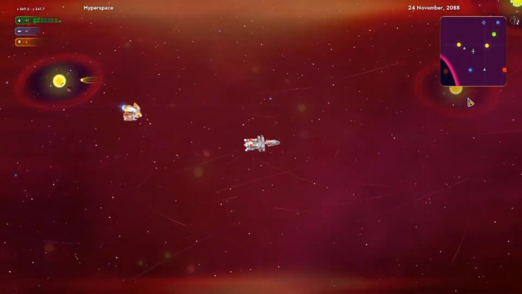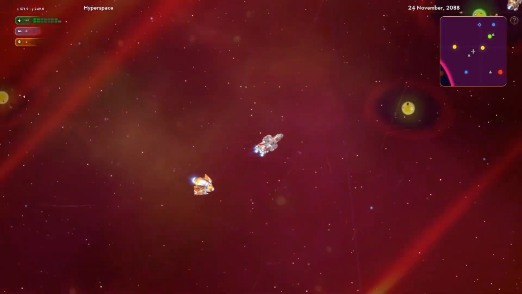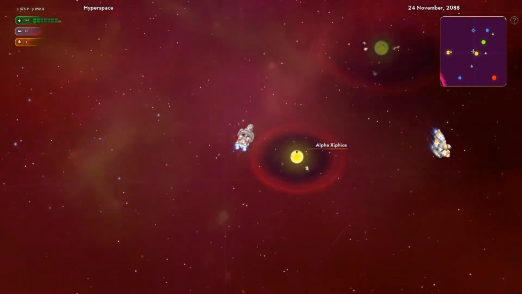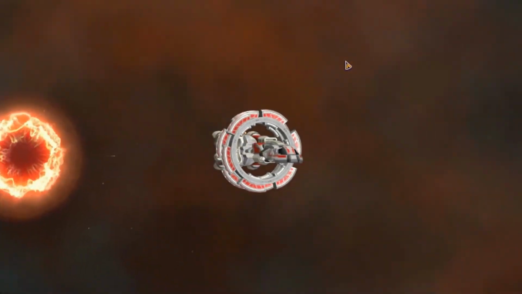Alpha, was it? No, it wasn't that one. Which one was it? Oh, it might be this one up here. Oh, can we? Oh, this looks like it. Can we do it? Can we do it? Please let me do it.